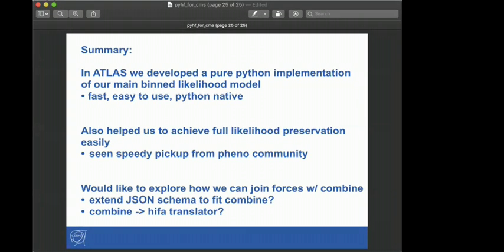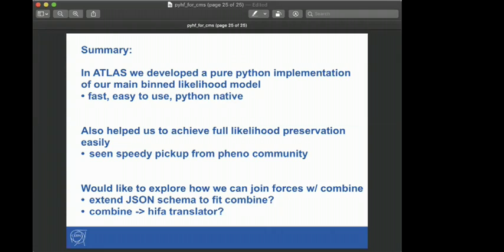I have a more prosaic question. People use ROOT, so how do you actually load histograms? We run some ROOT code and it produces binned histograms. Is there some way to translate them into the format that you want?